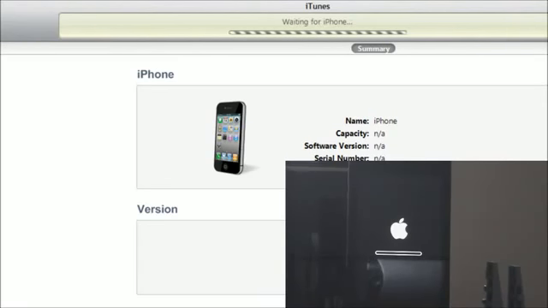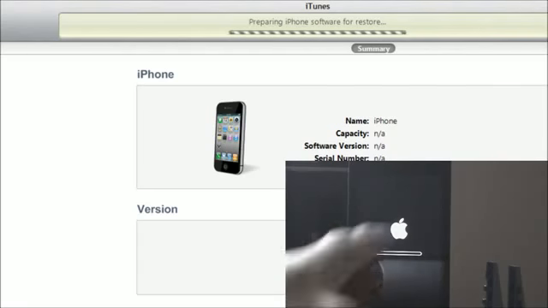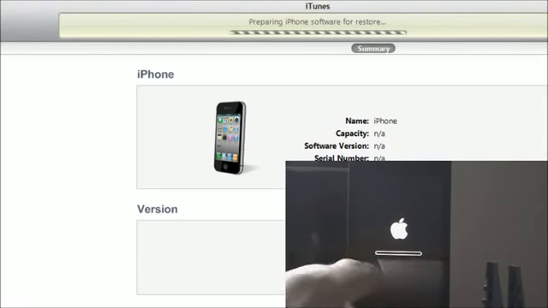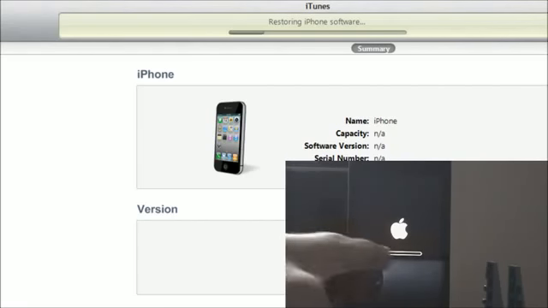And basically from here on out, I'll just be checking in with you guys every once in a while, just cutting the video out and coming back and updating you on the progress. So it's waiting for the iPhone now, and we have that bar right there indicating the progress. Right now we don't have any progress, but I'll be back when we've made some progress. So it just finished saying preparing your iPhone for restore, and now it's saying restoring iPhone software in iTunes, and the progress bar is going along nicely right there. So I'll be back when something else has happened.